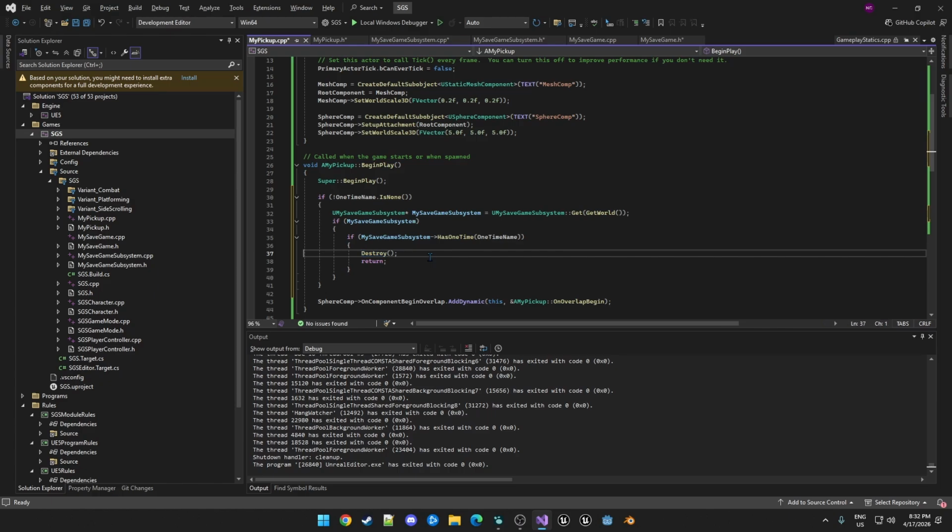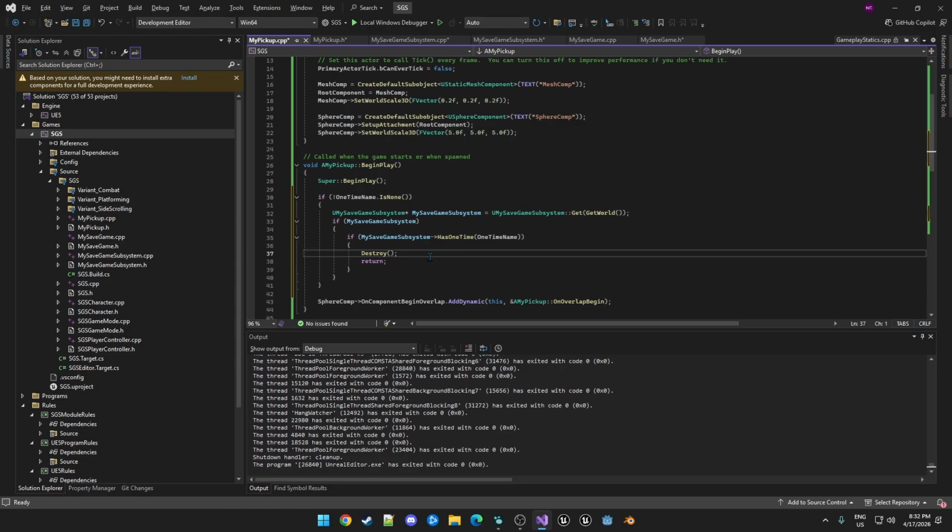This is not the best design because the object gets created, or spawned, BeginPlay is called in it, and then we're checking logic to then destroy it immediately. On the one hand, this is kind of a normal flow in Unreal, and Unreal does this as well in some of its own stuff. However, it's not a great design. The way you would get around it is to create a spawn manager or a pickup manager or something like that, and you wouldn't actually be spawning the pickups.